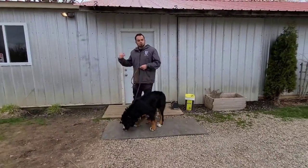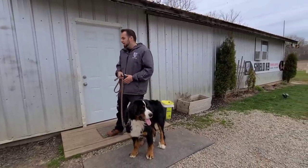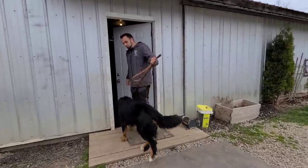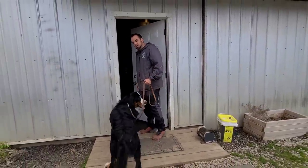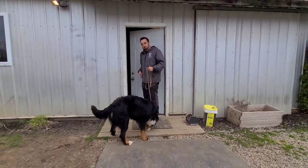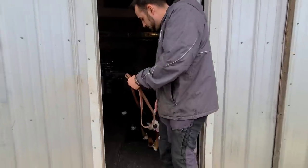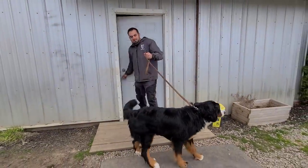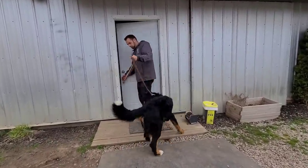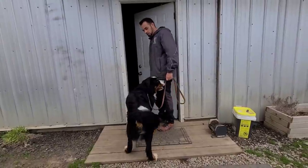A lot of dogs like to bust through the door, especially dogs that are out of control and used to pulling on the leash. So it's really important to understand that right when we start going through doors in the beginning, I start teaching the dog that he can't just go through doors. So what I'm gonna do is automatically pop him back when he tries to go through the door. I'm not gonna ask him to sit. I just don't want him to burst through the threshold without my permission. When I give him permission, he can come in. Come on, buddy. So we're gonna do that again. If he tries to go through that door, I'm just gonna give him a pop. Come on, Jaxie. Good. Good job. Okay.